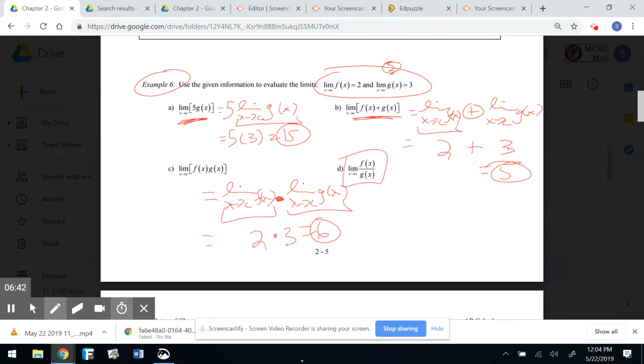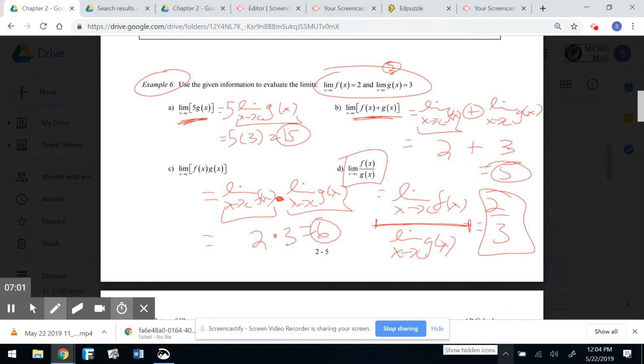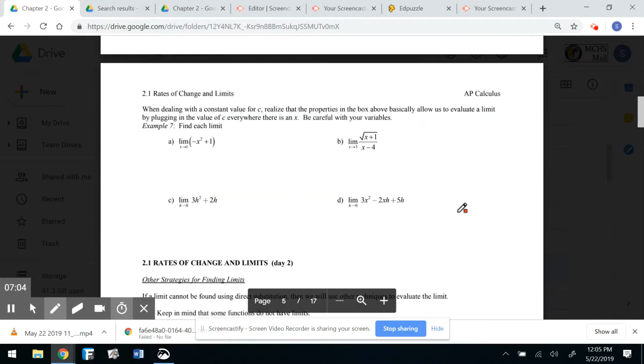All right, and our last one. The limit of a quotient is, whoops, I should have done this first, the quotient of the limits. Remember, you can do this as long as the denominator's limit does not equal 0, and guess what? It does not, using those givens at the beginning. Okay class, what is the very first step when dealing with any limits? Direct sub, right? Let's plug in a 1 right there. What do we get? Negative 1 squared plus 1 equals negative 1 plus 1, 0. Done. I hope the quiz is this easy.